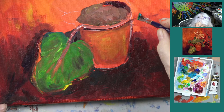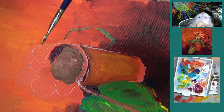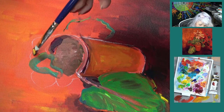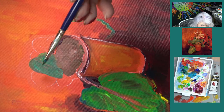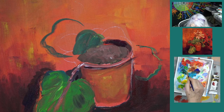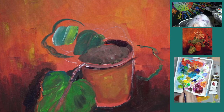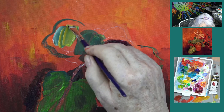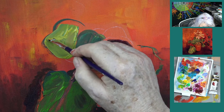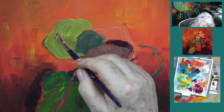I know that I've got a leaf down in here like this. Okay. And then we've got some kind of, this is where the abstract starts happening. And then, it's almost Chinese in the way that they're painted. Here's sort of a, I don't like that color. I don't like the yellow oxide, more red in this. It's almost a Chinese style of the way the leaves are. Okay. That was very popular back then.